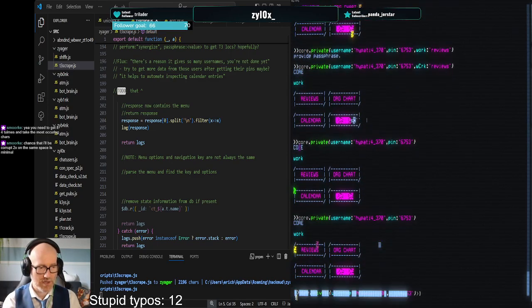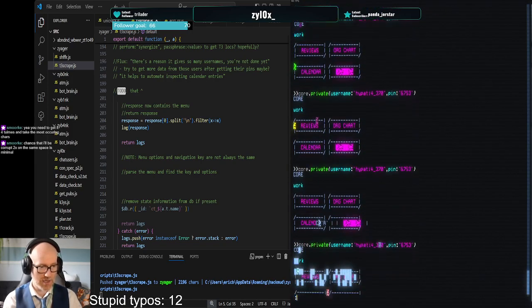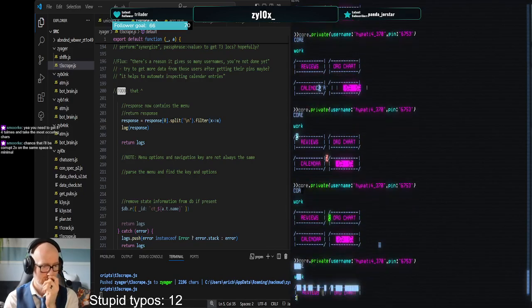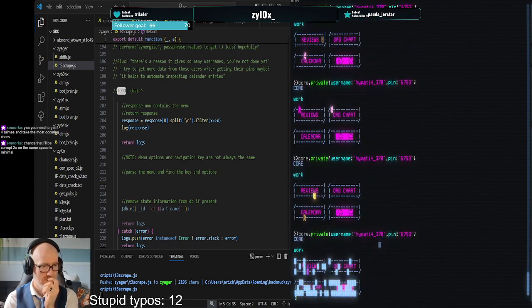What kind of options do I get here for work? I wanna see the key, the navigation key, get corrupted again here. Come on.